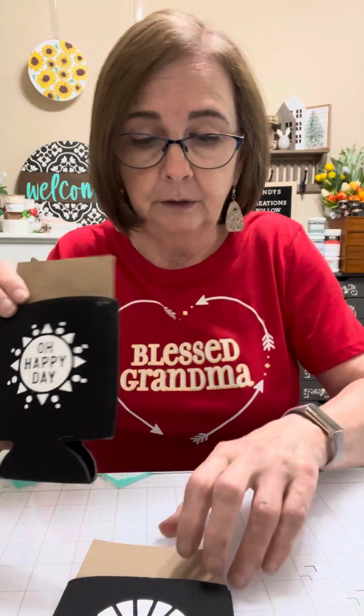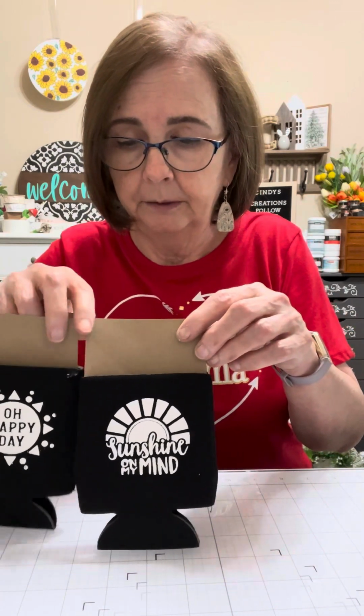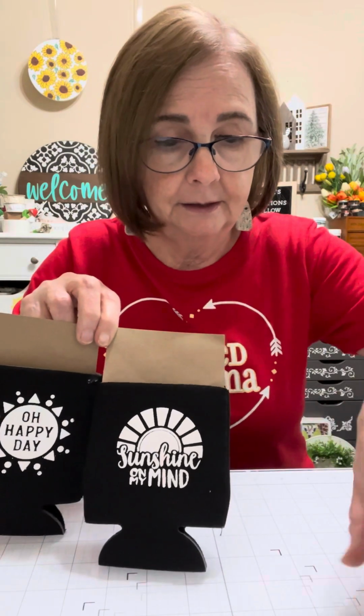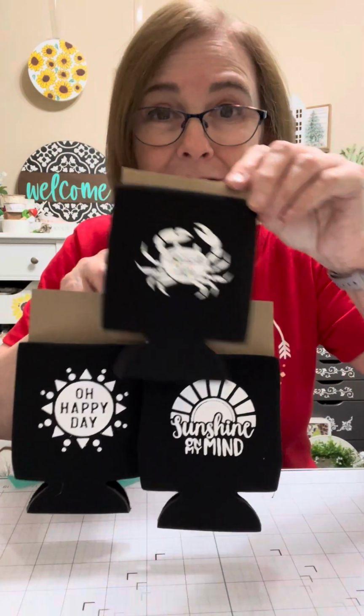Come back for some more nifty ideas that you could do and create things for your home or give as gifts. Now these are really cute. Let me pull them up here. They're wet, so I have to kind of watch. You don't want to smear them. So let's kind of do this, and then we'll hold this one up. So now we have three. Here we go.